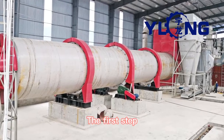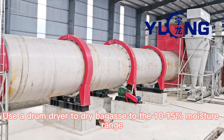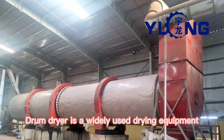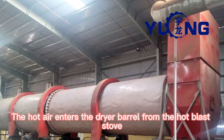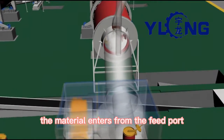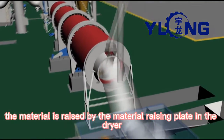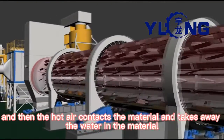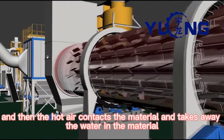The first step. Use a drum dryer to dry bagasse to the 10 to 15% moisture range. Drum dryer is a widely used drying equipment. The hot air enters the dryer barrel from the hot blast stove. The material enters from the feed port. The material is raised by the material raising plate in the dryer, and then the hot air contacts the material and takes away the water in the material.